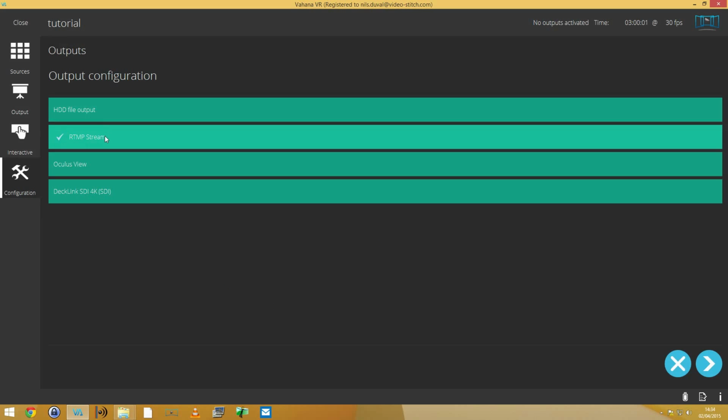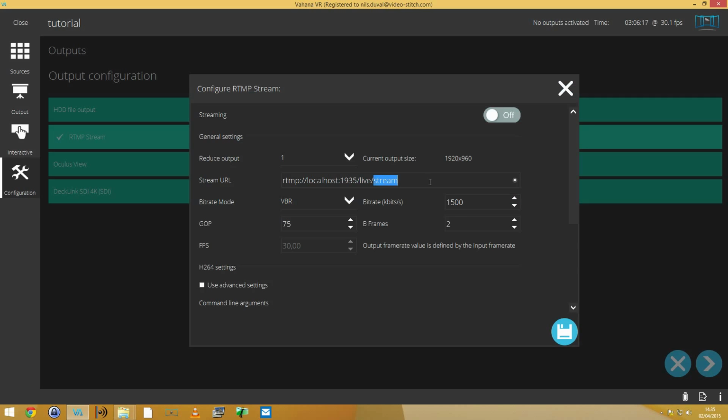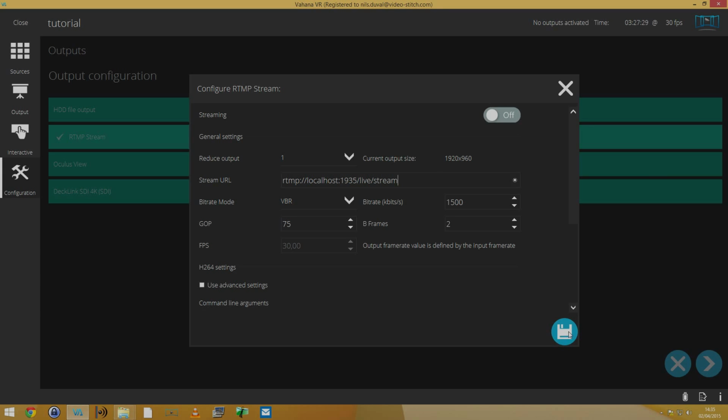So the second option for live video streaming is RTMP, Real-Time Messaging Protocol, broadcasting. RTMP broadcasting allows you to stream videos directly to your media server of choice using an internet connection. The media server, typically a CDN solution, then takes care of distributing the video optimized for the various viewing platforms.